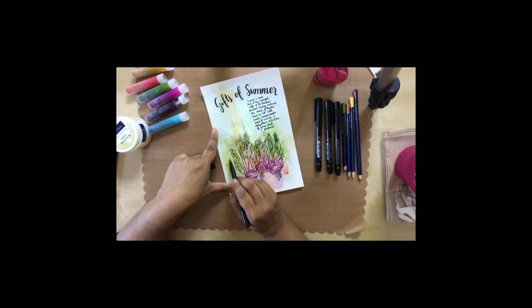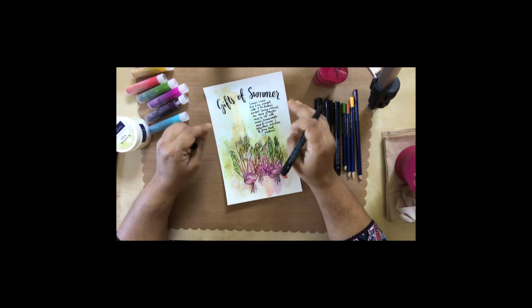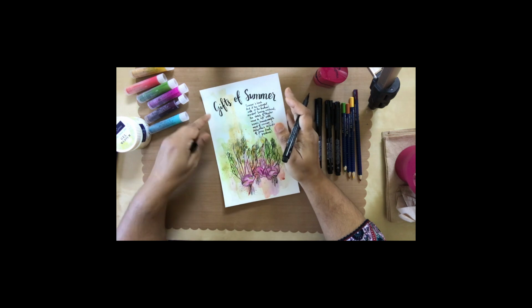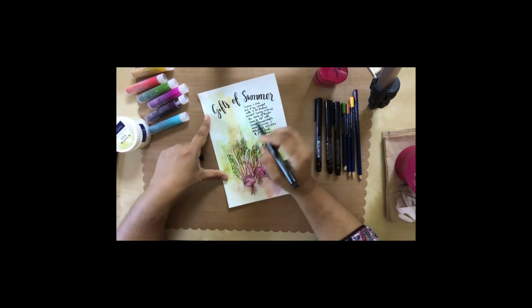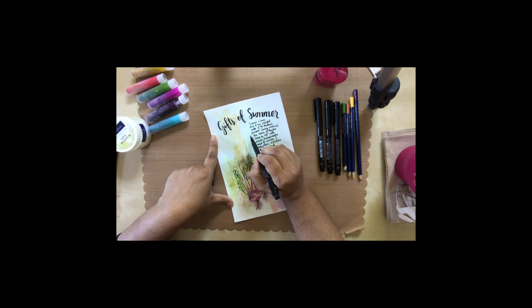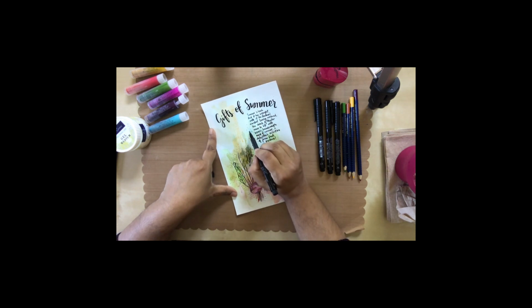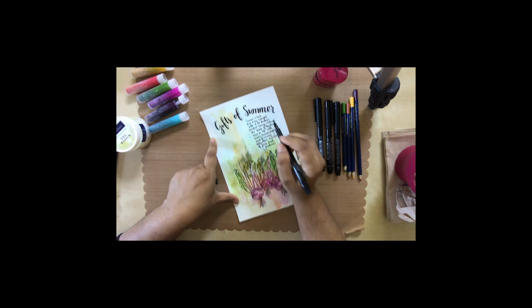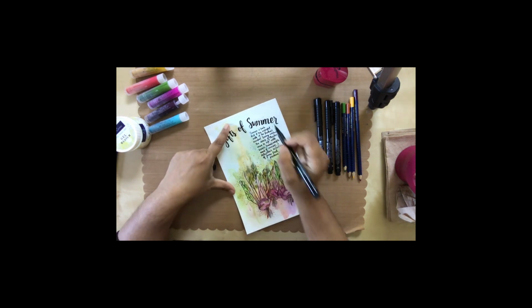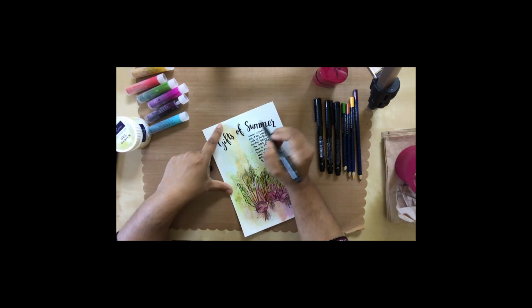Again, a good thing to remember is that we do not want to fill up every empty spot on the page with a mark, because then it kind of defeats the purpose. I'm gonna keep going. Very small marks so that it doesn't interfere with the legibility of the journaling or the title, but something that pulls the whole page together.